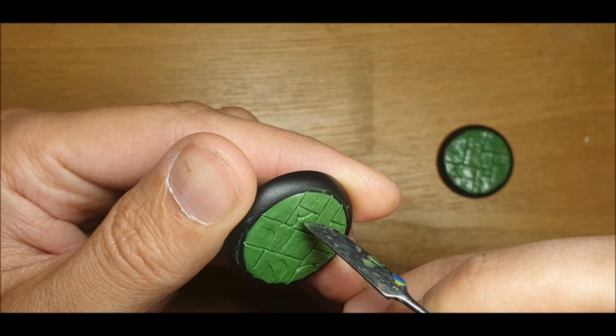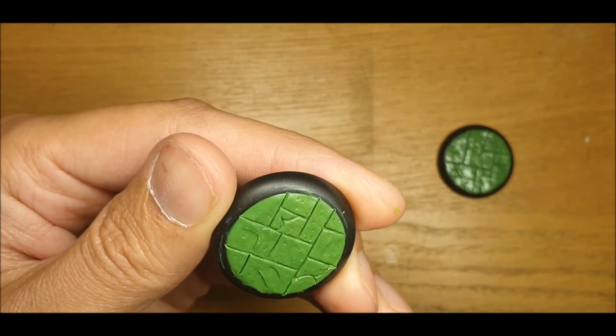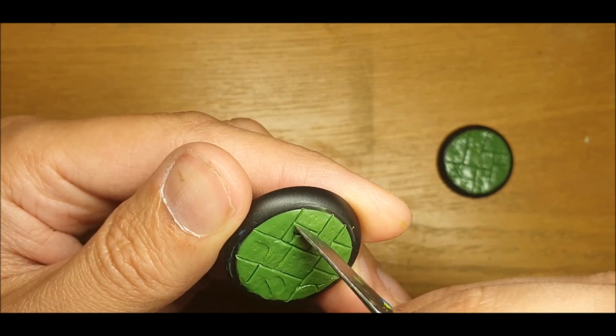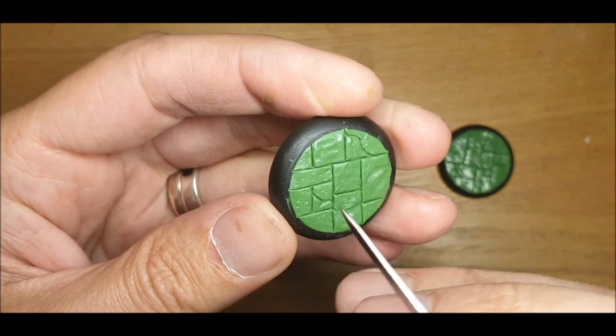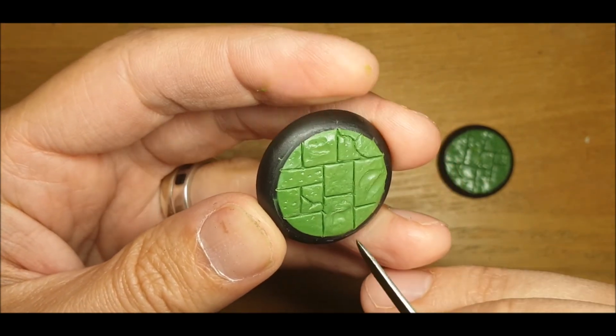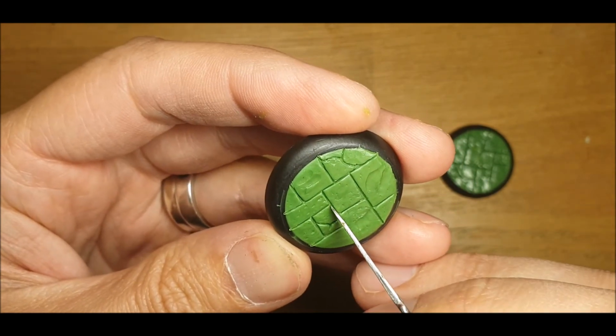Essentially, I'm just stabbing in very gently, just pushing the putty down. Keep your knife blade, sculpting tool blade, nice and damp. You'll start to feel a little bit of pull on the putty if you're dragging it around too hard and it's too dry. That should do there.